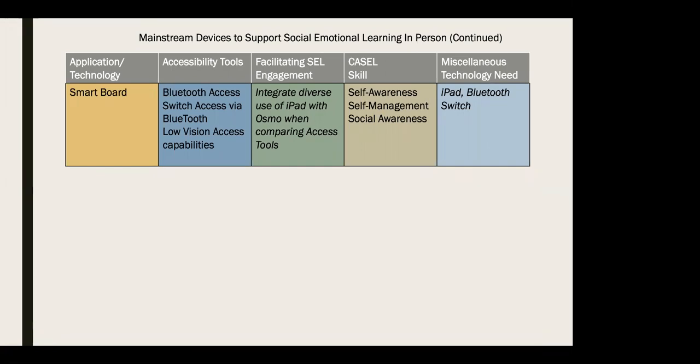The smartboard is also another way to figure out how to bring students together to access from one device. It's a really good modification to bring universally designed instruction into the classroom. So if you don't use a smartboard, and I think a lot of teachers do, I would look into that, especially if you're interested in universal design for learning. It's a powerful tool. We use it a lot in some of the schools I work at.